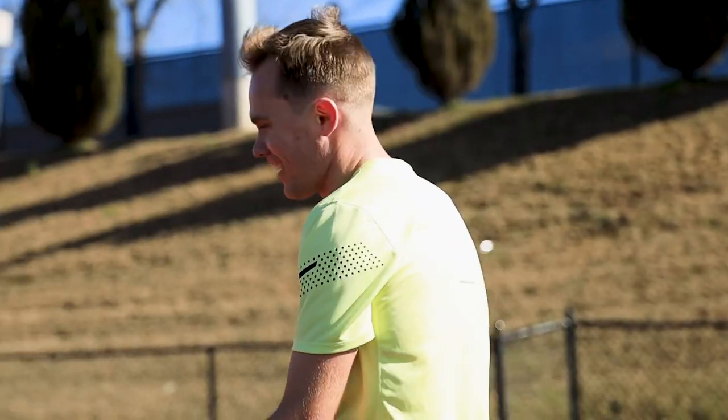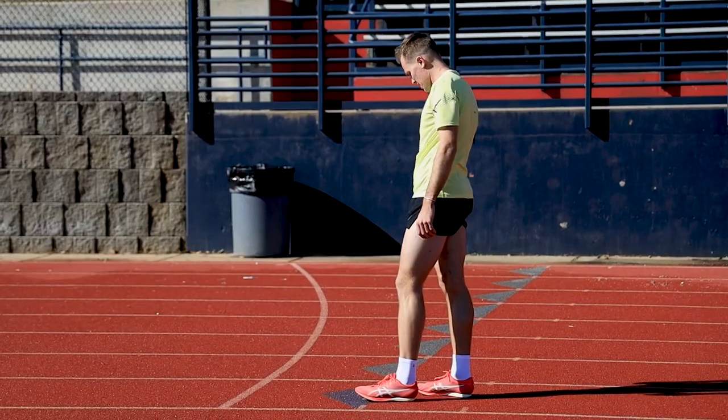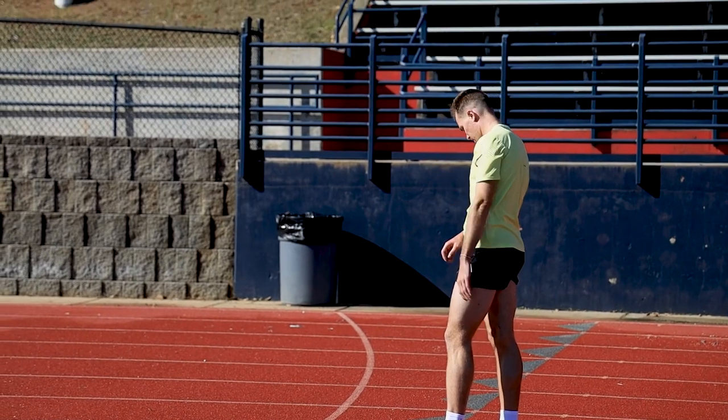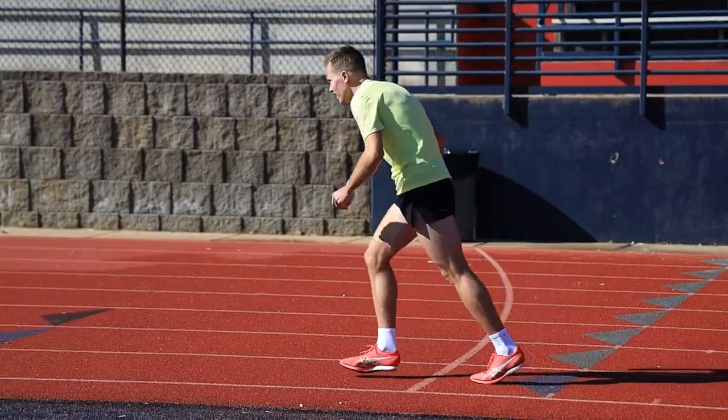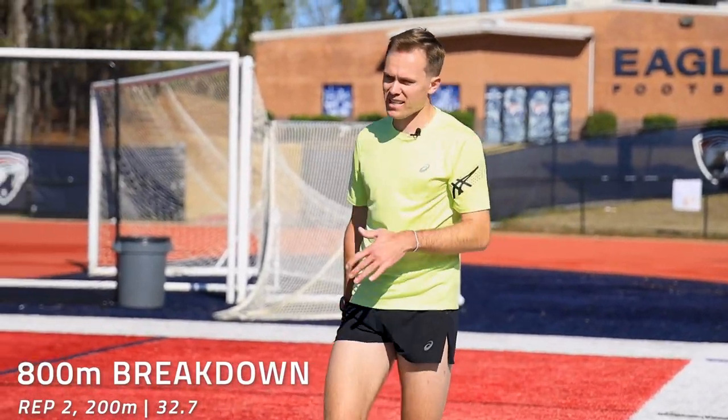It's funny — mid-rep you're panicking: did I hit the split? This feels bad. It's hard to relax and know that you're going to learn something from the workout. During the rep, my mind's going all over the place, panicking — am I going to hit it? That wind is nasty. On the back stretch you're so smooth, so relaxed, and it's like you hit a wall. It ends up equaling out, but you just worked so hard on that stretch. You go from being super confident and really have to focus — alright, I'm still going to hit the time, but it's got to be a little gritty.